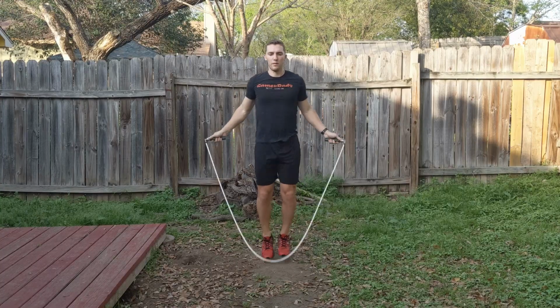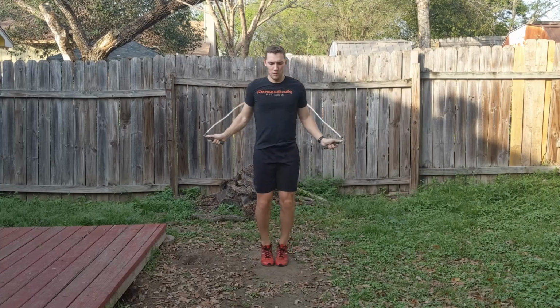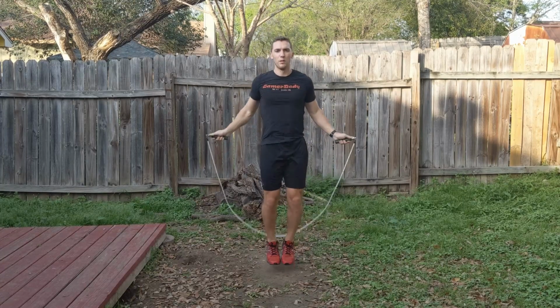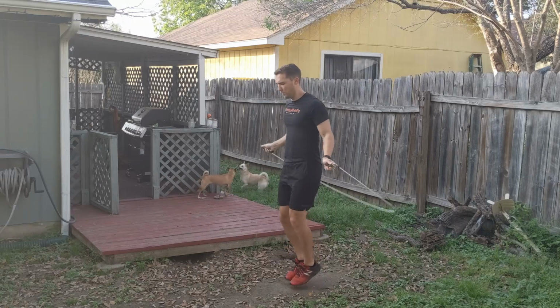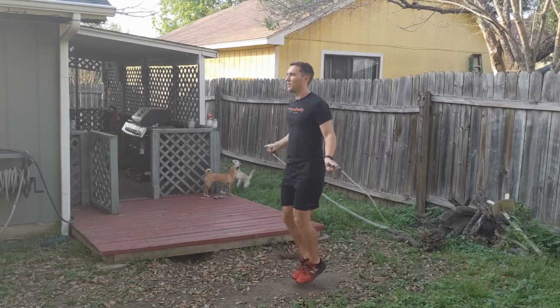For me, this is good old jump roping. Jump roping is a lot more fun for me, and I love to do it with the cross ropes. These are pretty expensive, so if you just want to jump rope with a standard jump rope, you can. I just like them because I think they're a great jump rope system. If you don't have a jump rope and you can't buy one right now, I recommend just doing it in place, just doing shadow jump ropes, where you're just doing them in place for yourself to, again, just help build some cardio and get that heart going.